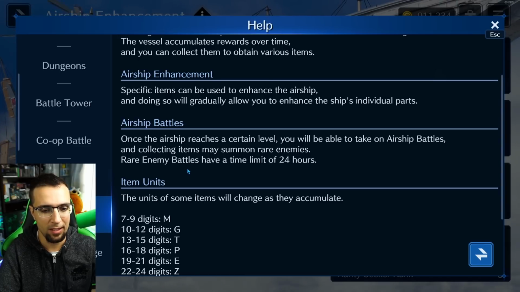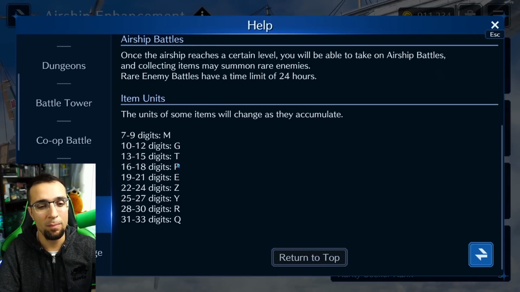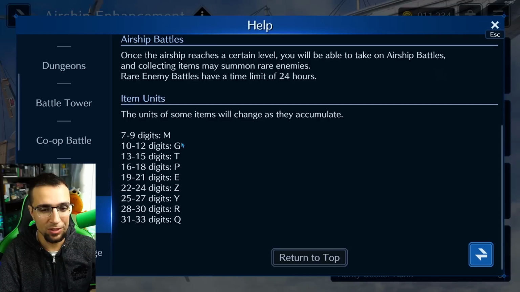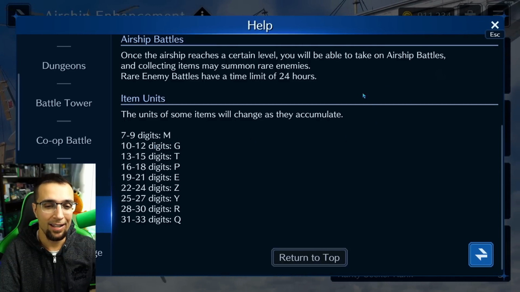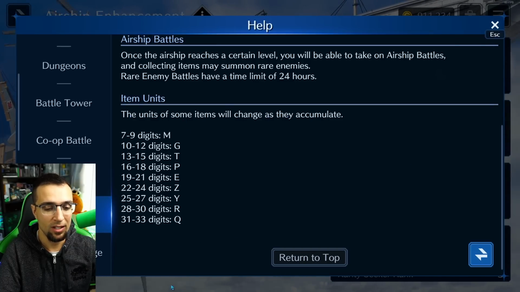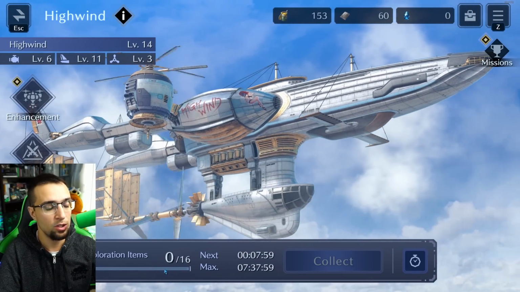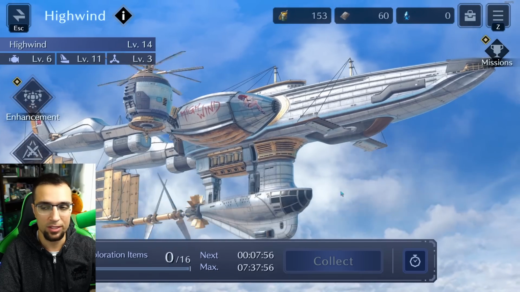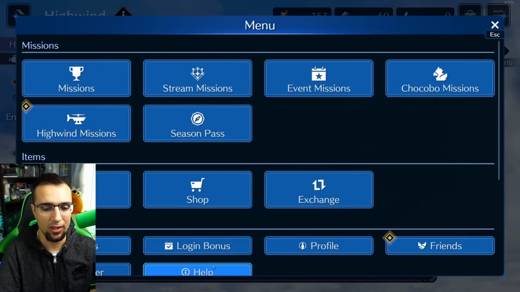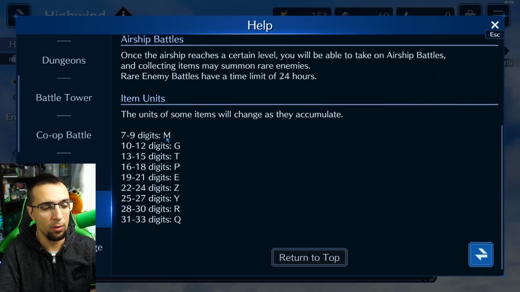So with that being said, Propeller might increase rare enemy, but on top of Propeller, while we're collecting items, there's a mixture between Propeller and how many units we're holding. The units of some items will change as they accumulate. So if you let that Highwind get all the way to 0 out of 16, right? We started at 0 out of 10, 0 out of 13, 0 out of 16. Right now I'm at 0 out of 16, and I think the way this is worded, correct me if I'm wrong, it says the units will change, so you'll probably get more of those items or rare items if you let that build up.